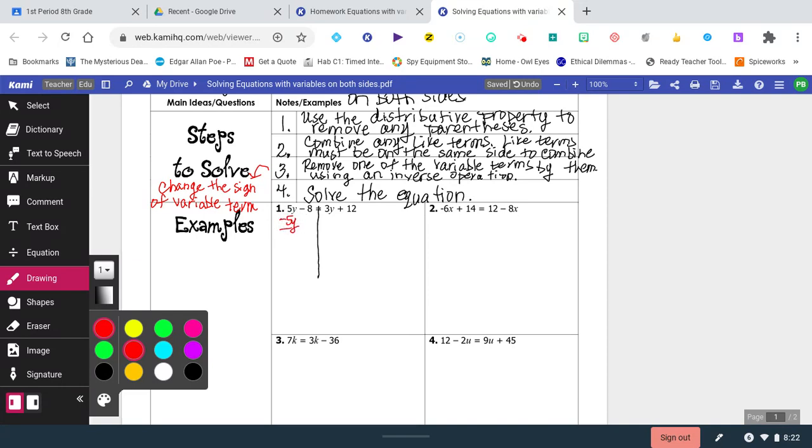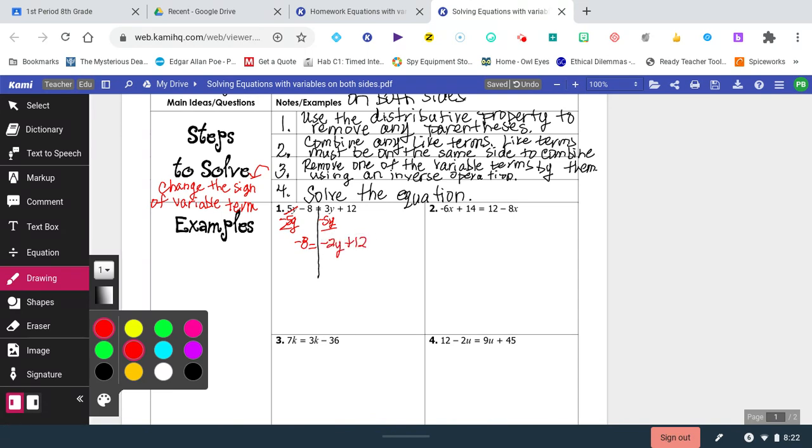But what I have to do to one side, I also carry into the other. Line them up where the like terms are matching. You don't want to put the negative 5y underneath the 12 because they're not like terms. All right, 5y minus 5y, they're going to cancel, leaving me with negative 8. And then 3y minus 5y is negative 2y. And bring down the plus 12.